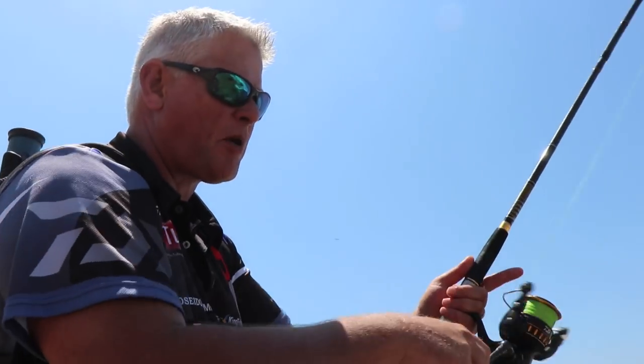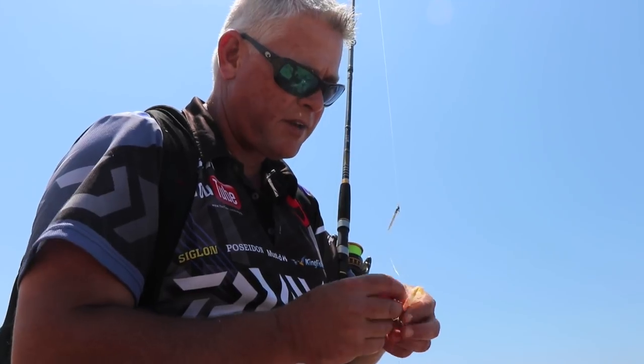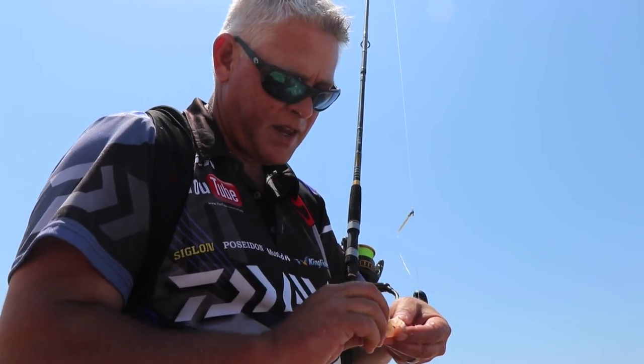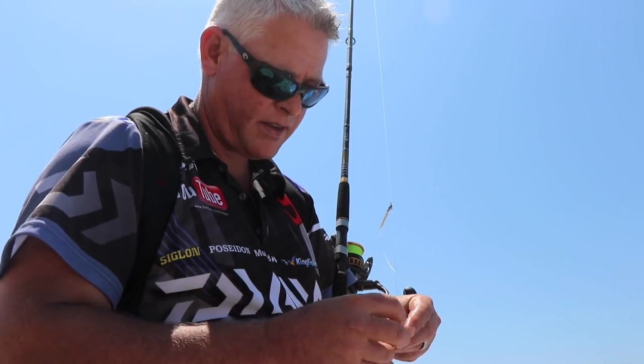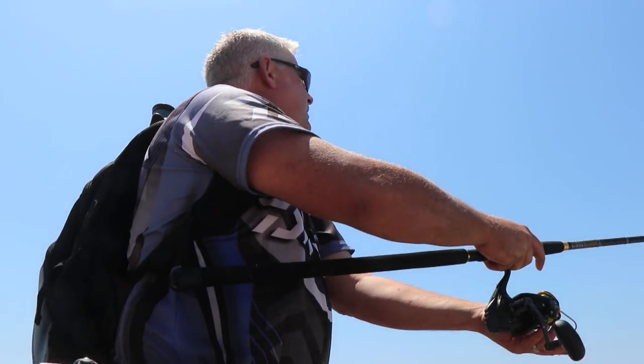Hey, we're struggling to get a proper bite. I think our tides are a bit wrong. The water is fairly warm as well - I thought after that northeastern it would have been a bit cooler. It's a nice part of scratching in the reefs - it might come good for bronze bream, and if they're not around there's still other fish. Ray is on a mission to get some stone bream, also a very nice fish to catch. Very quiet at midday, and the fish are just not producing, especially not the bream. Maybe when the tide turns we might start catching some, but at the moment it is actually dead.